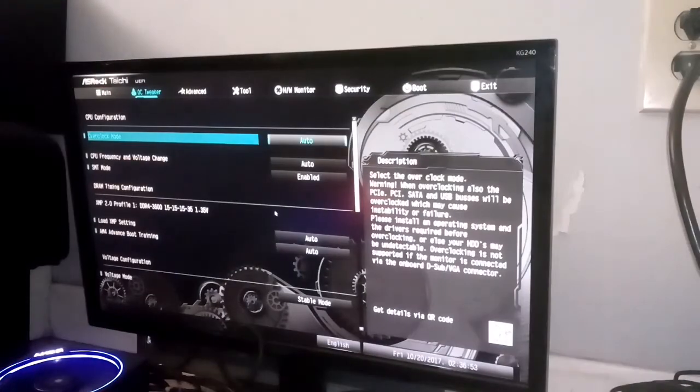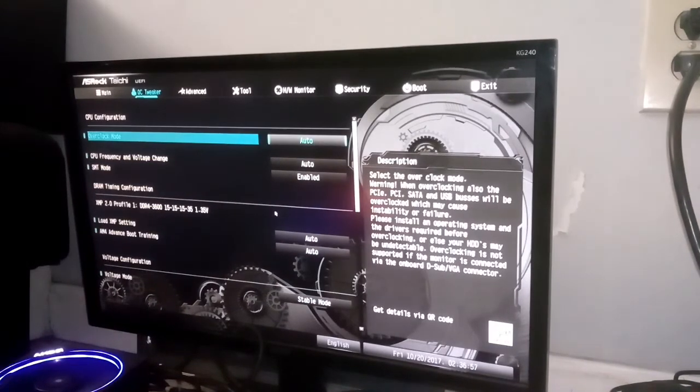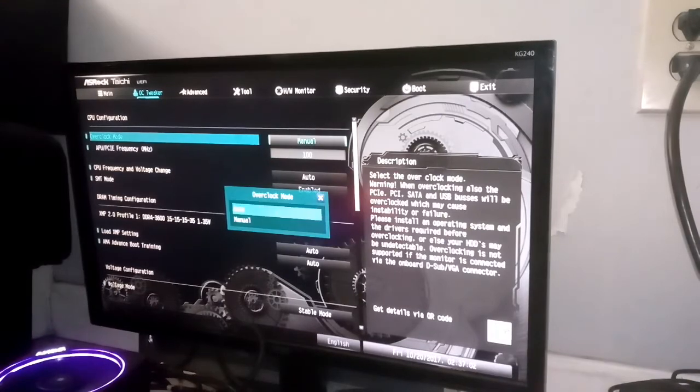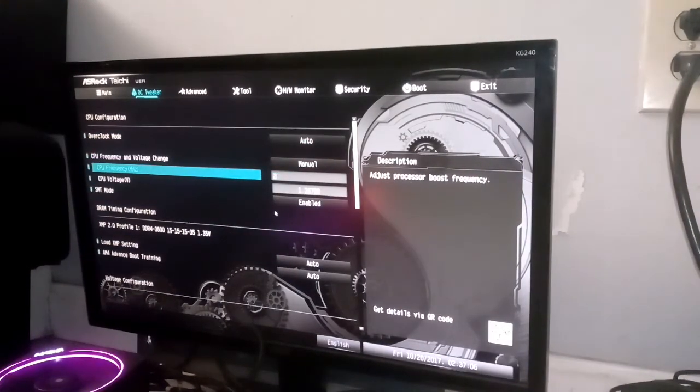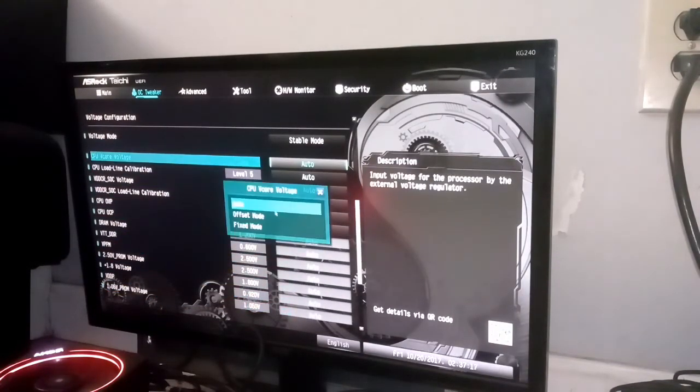So anyway, cleared that. Clock mode manual. Oh, something like that. Manual. We just wasted a bunch of time playing around with that stuff. 39,000 is not going to boot. 400 will boot.